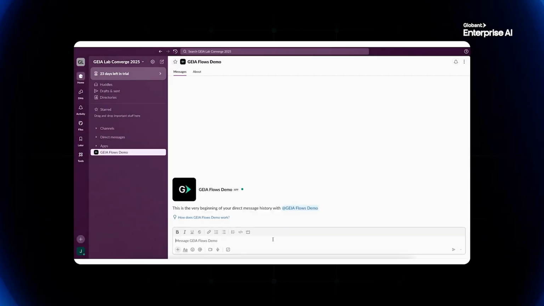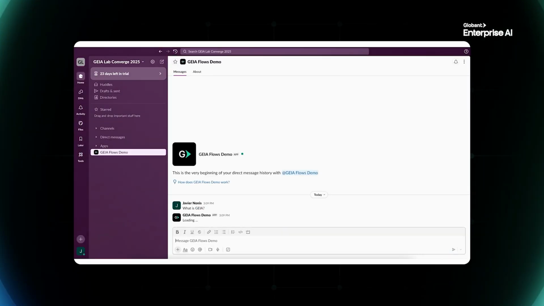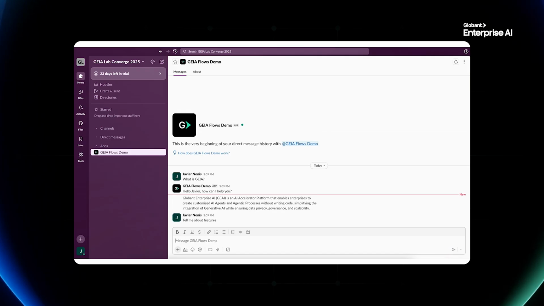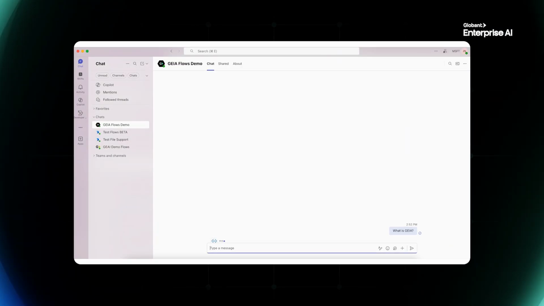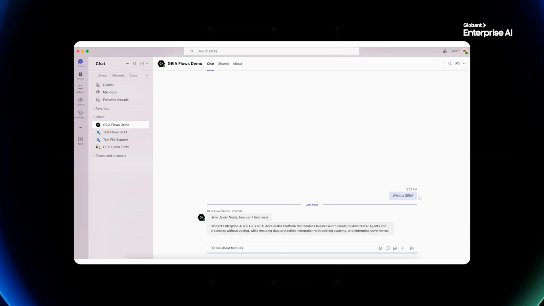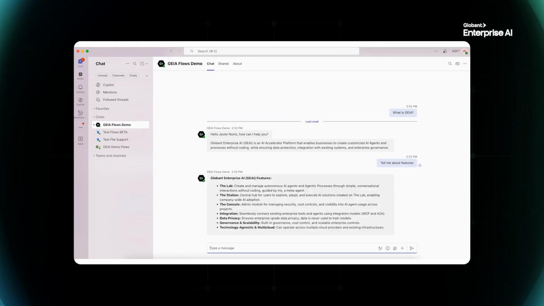Once we've properly set up the channels following these guides, we'll be able to test the flow in Slack and Teams. Now let's test the flow in Slack. And now let's test the flow in Teams. Any changes made to the flow will affect all configured channels, making it easier to add new features and make corrections. With this demonstration, we saw how a single conversational experience can be used across multiple channels without losing consistency.